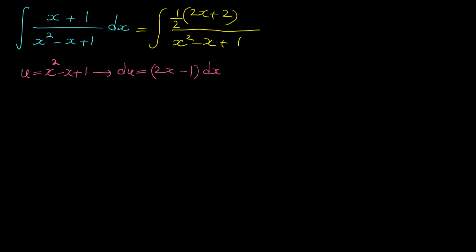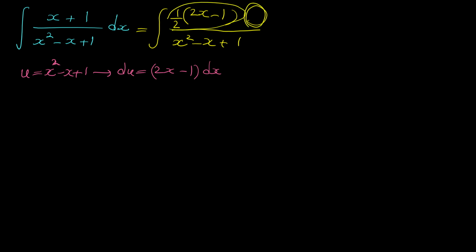But I know that I don't need 2x plus 2, I need 2x minus 1. So for that reason, I change this plus 2 to minus 1. But am I allowed to do this? Of course not. The question was x plus 1. How come you can change x plus 1 to 2x minus 1? Now I fix this by adding a proper number here.